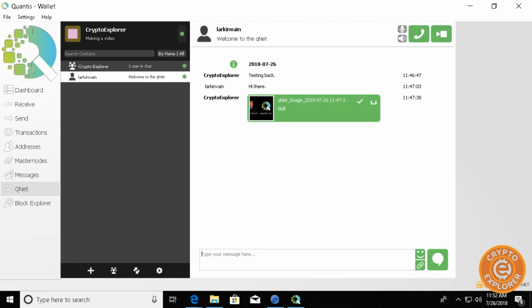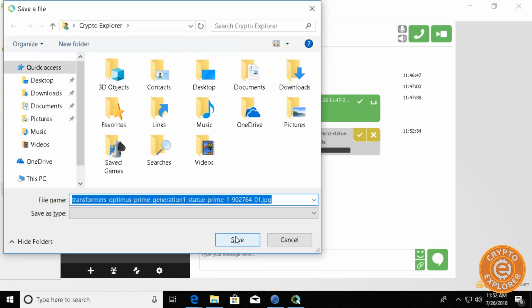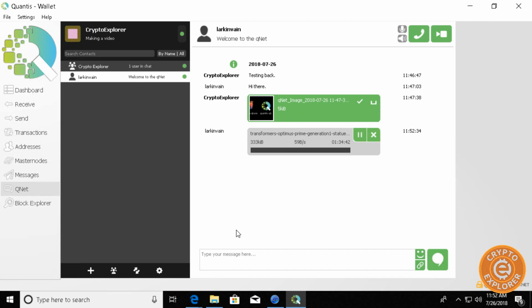So I'm gonna test sending a file from the Larkin Vane account here, and this is just an image file, and we'll see how it goes. I'm gonna click to accept, and then it just asks me to save it, and that was pretty quick.